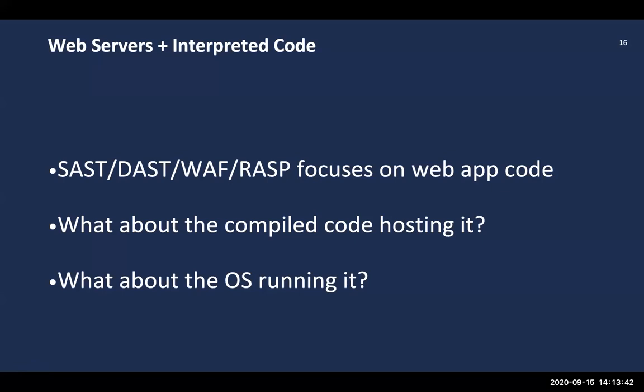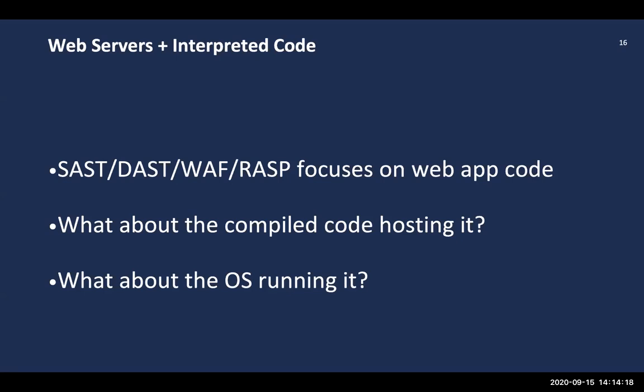So with our web servers, I mentioned this earlier, a lot of people are really focused on doing static and dynamic testing, deploying WAFs or RASP tools on the interpreted side of their web app code. And that's great. I definitely recommend you continue to do that. But we have to acknowledge that there are limitations to that from a security perspective. So what about the compiled code that's hosting it? People that are running Apache or Node or Nginx, you've got compiled code in Apache. There's compiled code that's actually hosting your website.